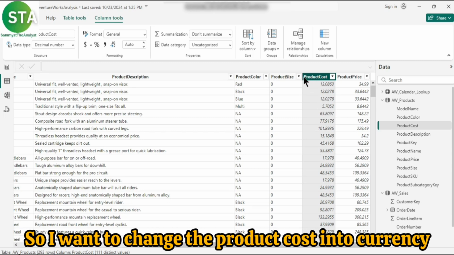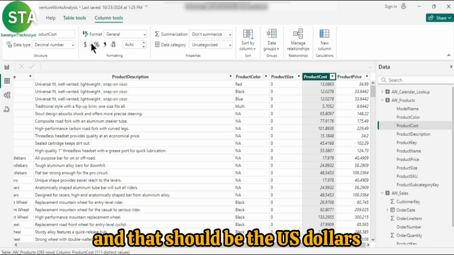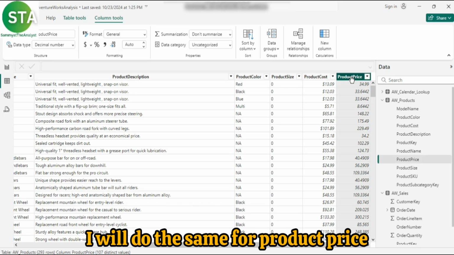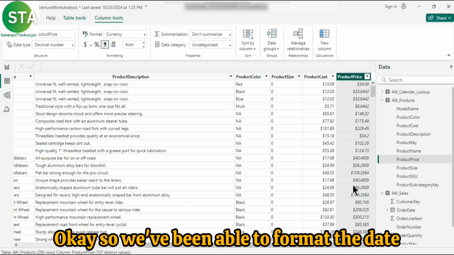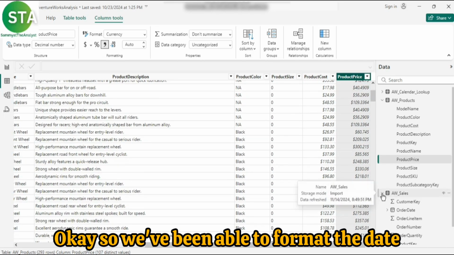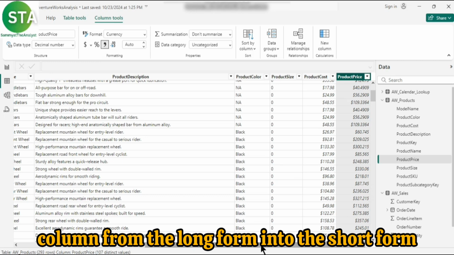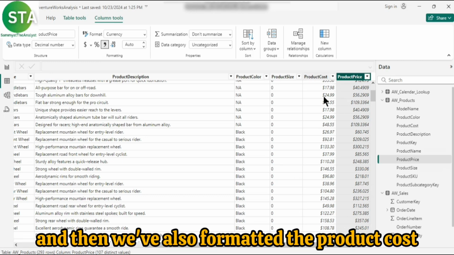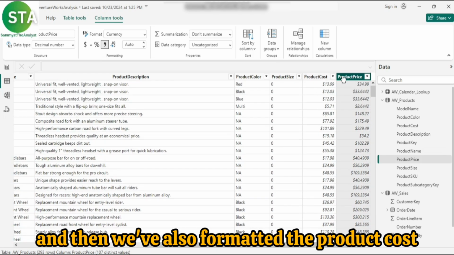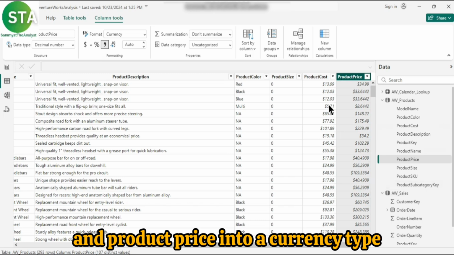So I want to change the product cost into currency, in US dollars. I will do the same for product price. So we've formatted the dates columns from the long form into the short form, and we've also formatted the product cost and product price into the currency type.